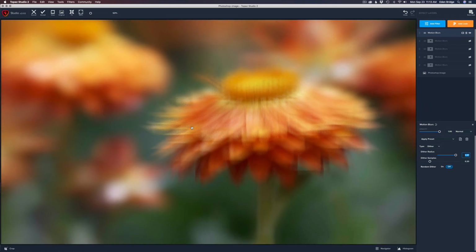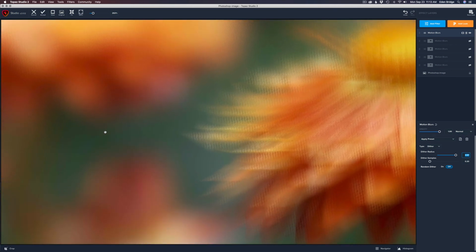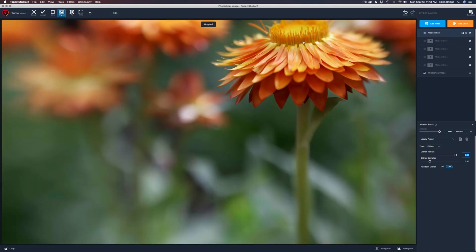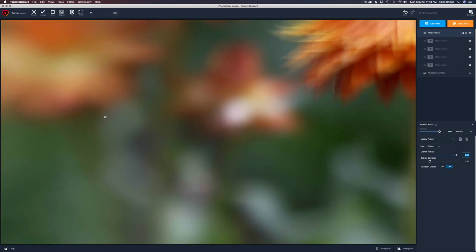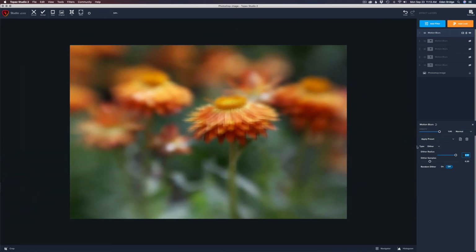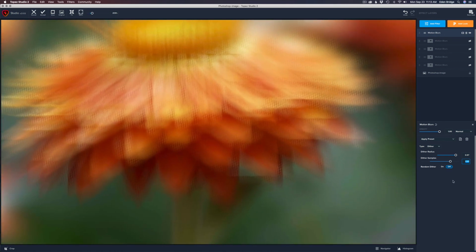Let me zoom out a little bit. Okay, so you can see like in this area, in these out of focus areas, you don't really see much dithering on them. Let's zoom in. Yeah, you mainly see it on areas that had more focus originally on them. But there's the dither, okay? So let's take the dither sample up and see what that does. Let's zoom in. Maybe we can get a better idea here.